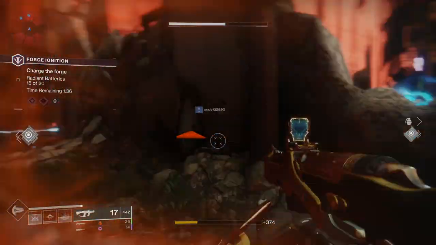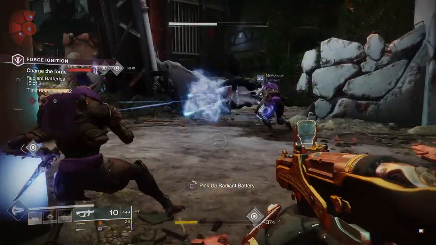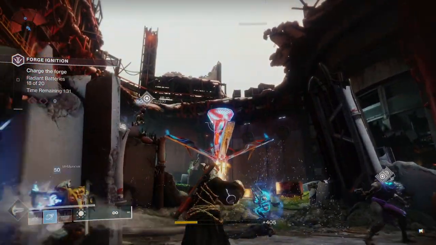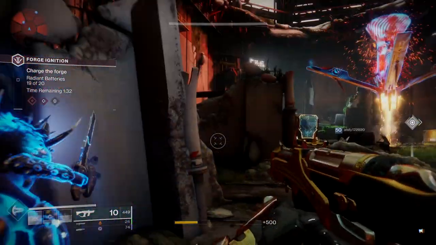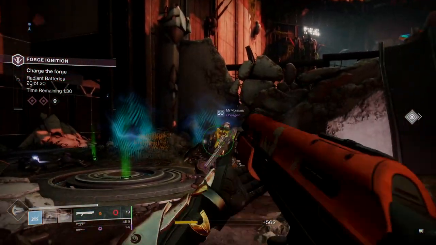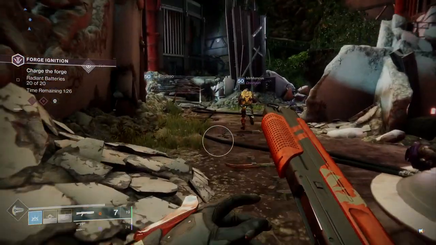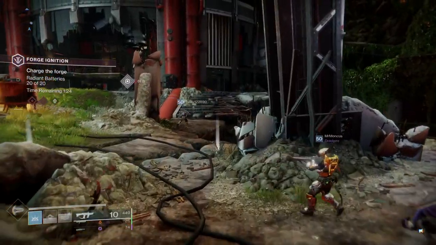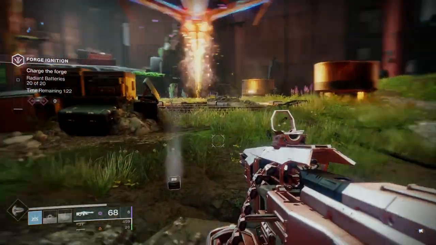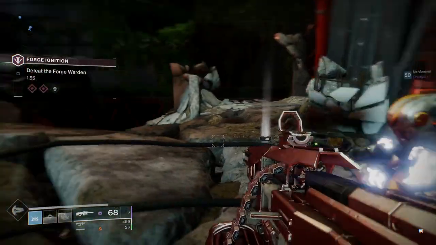We're good. Alright. I need my super back though. I need my super back real quick. Oh, I don't have my super. Has anyone generated orbs? Because if you can get me my super back, I'll melt that boss in about... Nope. There's no orbs anyway. Brilliant. I can melt that boss wherever it is.